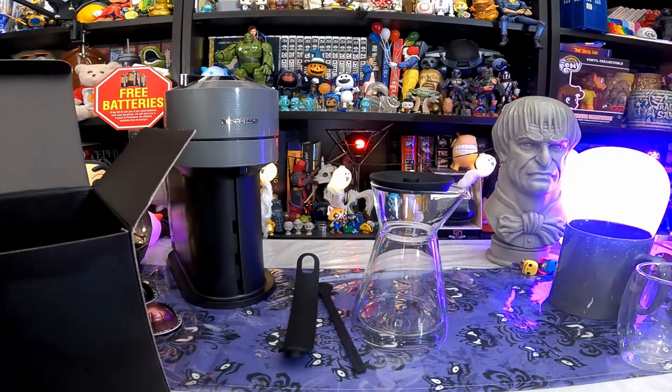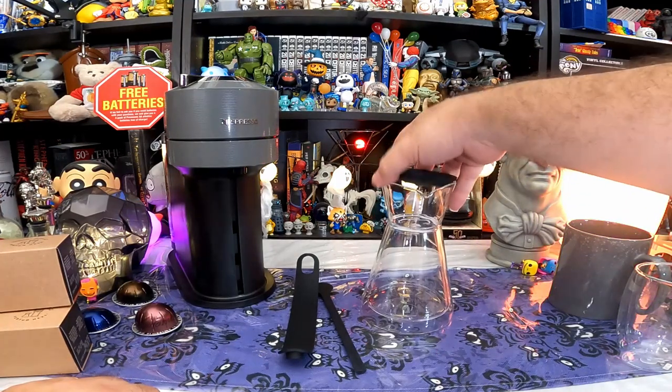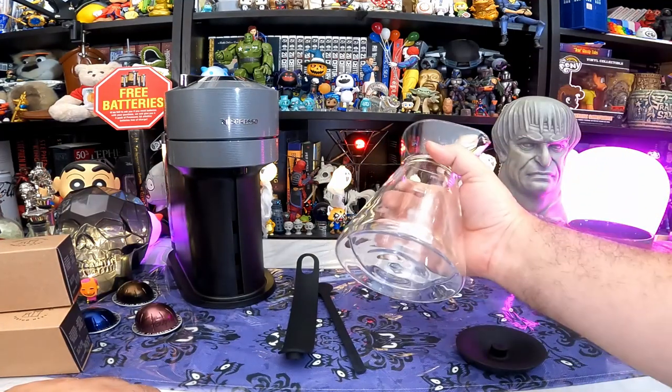Because that actually is our next step. I am putting food in this that I intend to put in my mouth and in my body. And therefore, given that I have just taken it out of the box, I will need to wash it. Let's take a look at it real quick, though.